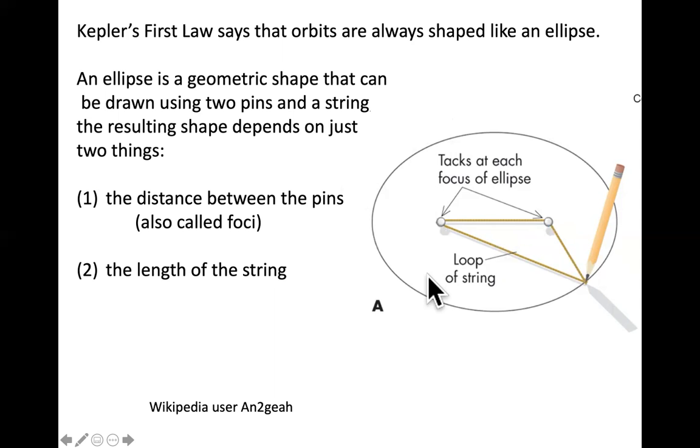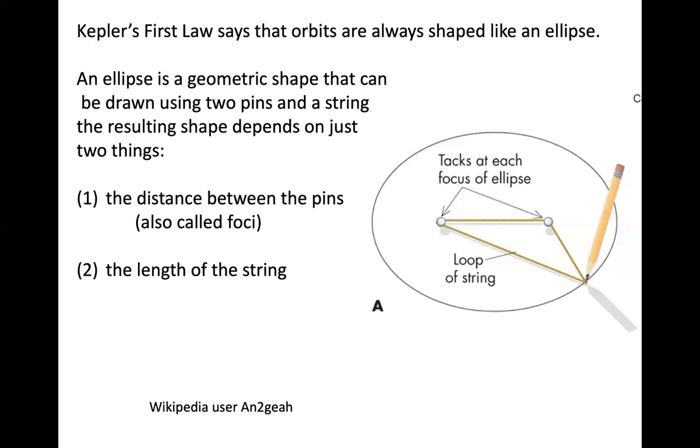And these two points are what are called the foci, plural of focus, of the ellipse. Now, to say this is a generalization of a circle: if you take these two pins and move them really close together, what you're doing is basically drawing a circle, because you're drawing a line at a constant distance from those two pins. But as you pull them apart, the fact that you have to run string between the two of them causes the curve to be a little sharper or a little smoother.